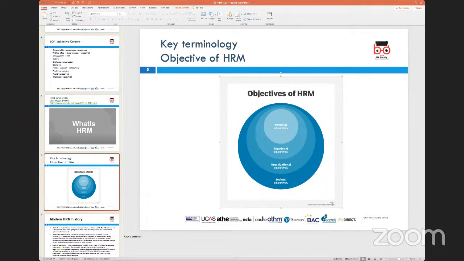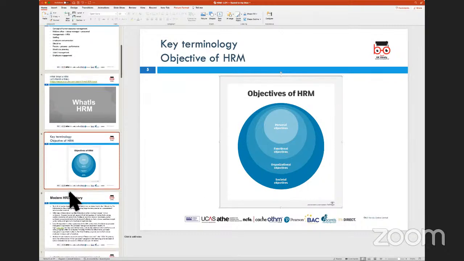So when we talk about some of these objectives, what we are looking at is understanding the various functions which HR actually performs. Some part of this was alluded to in the video that I just played, and this explained the key areas in which the HR function would typically work.